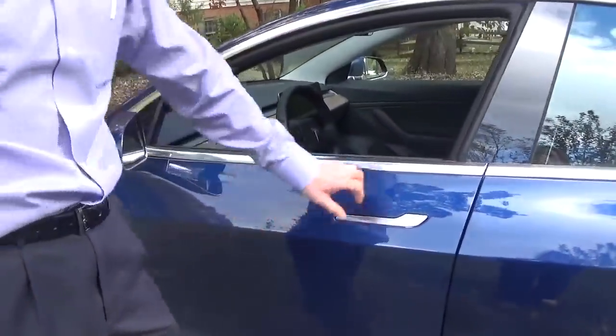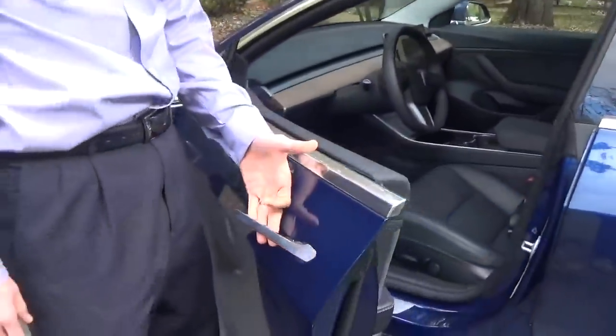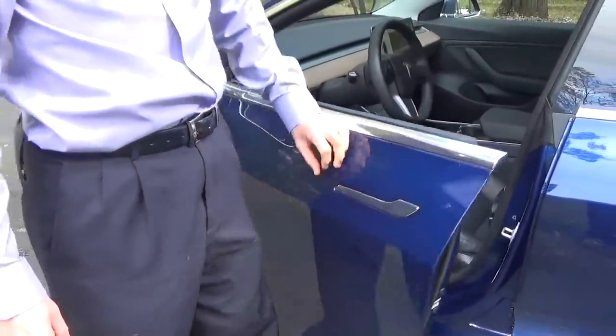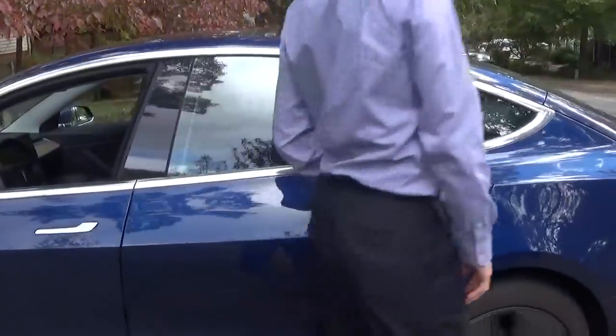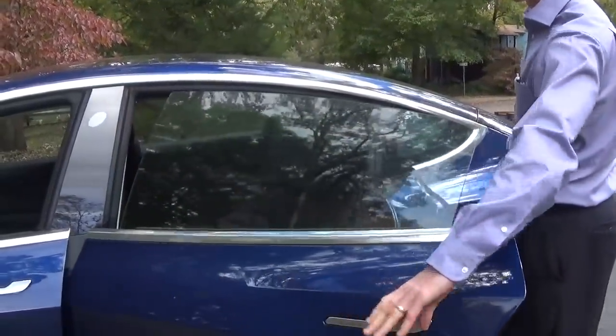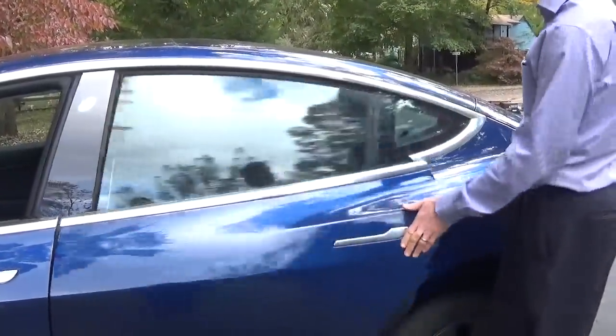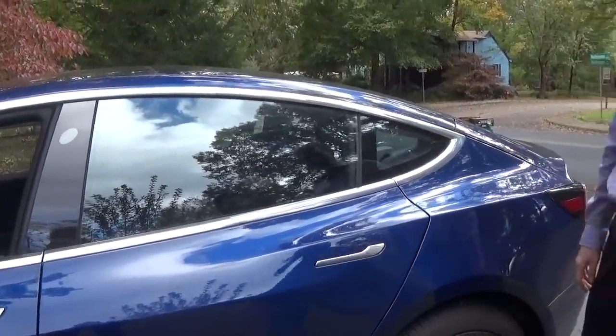Can we see that again? Of course. You push with your thumb so that the handle pops out into the fingers. So there's nothing there when the door closes — it's totally smooth. This window is open, but you'll see that with the closed one, when I do that, it automatically rolls down the window to save the flashing when you open it. And then when you close it again, it rolls itself back up again. Nice.